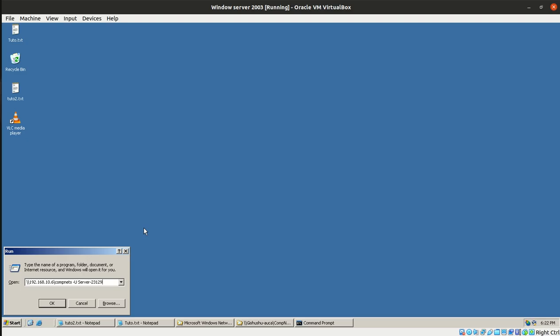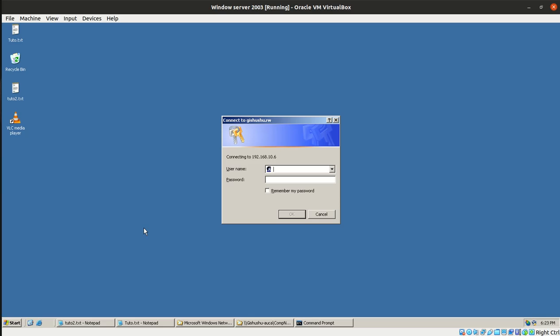Hit enter. You can see immediately you are asked to type the password for server-23129. Hit enter. Log on and access successful, because I need to type the password.